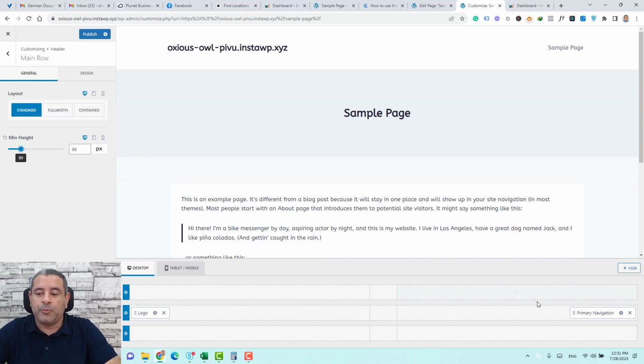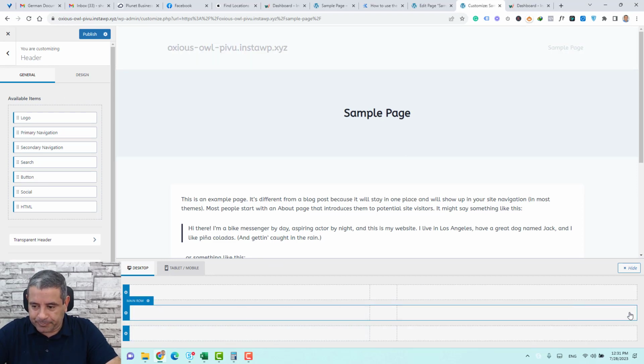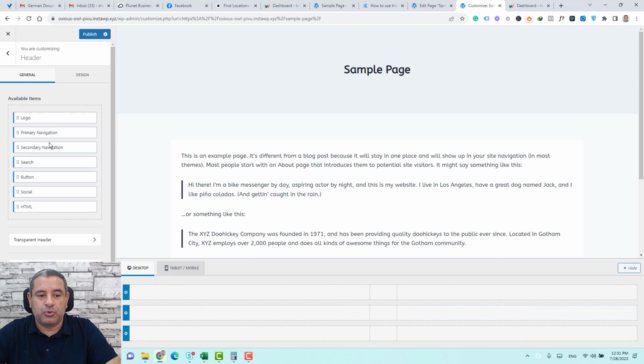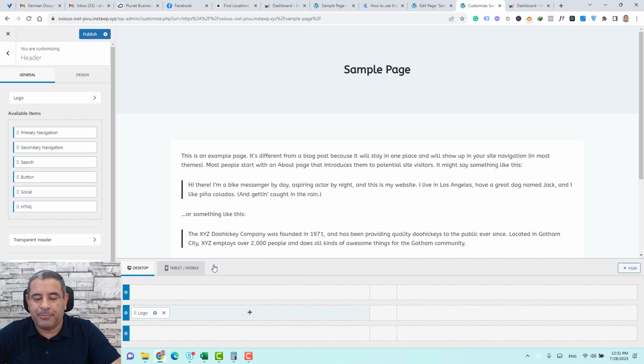So now these are the main settings of the main row. Now let's go to the options, or the main widgets, that you can add to the main row. So let's go back again to our header. This is our header. Here you'll find that you can add the logo. These are the items that you can add to your header. Let's remove these for now. And now these are the seven items that you can add to any of your header rows. For example, if I'd like to add my logo, I'll just click here and choose my logo.